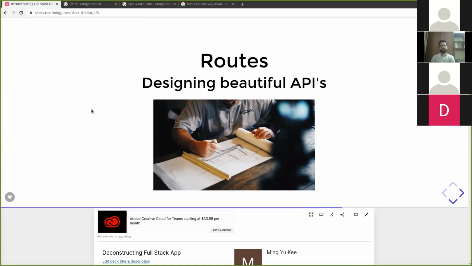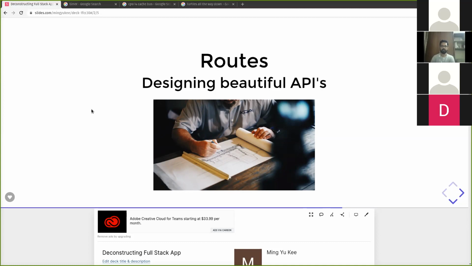Now, why I say designing routes is because when you think about a system, who is actually using this route or this API? It's actually the front end developer, right? Let's say a stock market, or let's say Lazada. Okay, everyone knows Lazada. It's an e-commerce website. I can do many things: I can buy stuff, I can sell stuff, I can wish list, I can add to my favorites. I can search for things. I can sort. I can filter. You can do quite a lot of things.